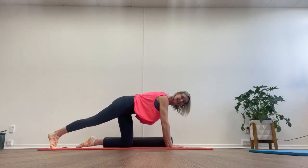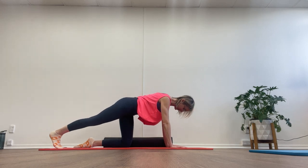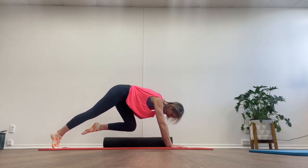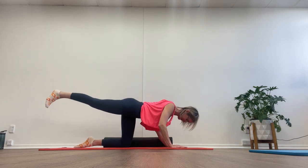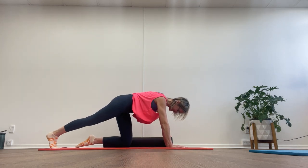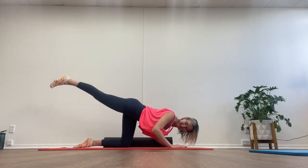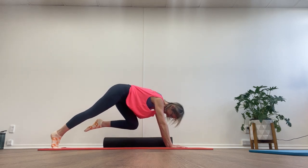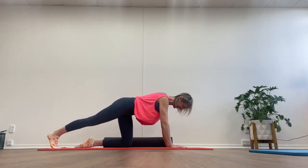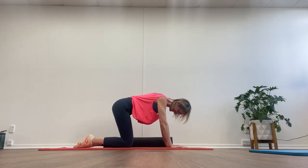Lower gently. Lift the leg, tip. Toe inside. Lower, lift and tip. Two more this side. Inside leg. Lower, lift and tip. It's not fair because we've been with him last week. And lift and tip. Changing legs to the other leg, and the other leg is long.